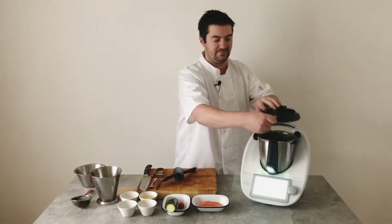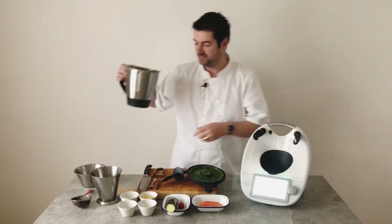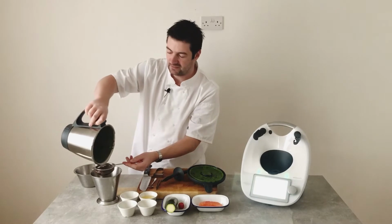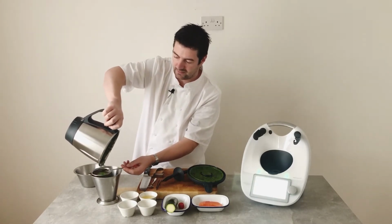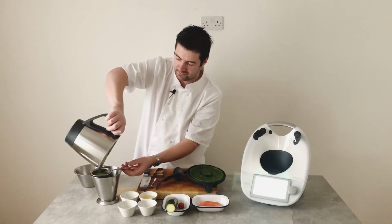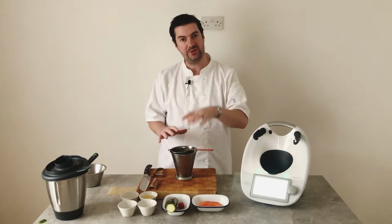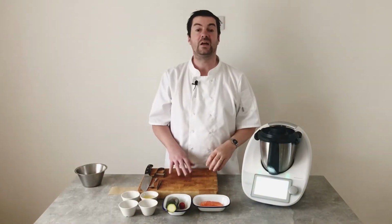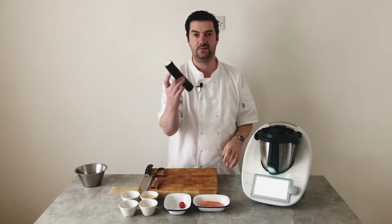Once done, we're going to pass it through a sieve just to collect the green oil. So we're going to put this in the fridge for now and just let it collect the rest of the green oil, and also clean the TM bowl for the next step. Okay, so while we wait for the green oil to get collected, let's start making the courgette.